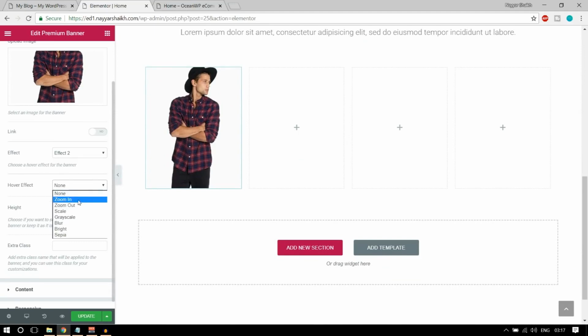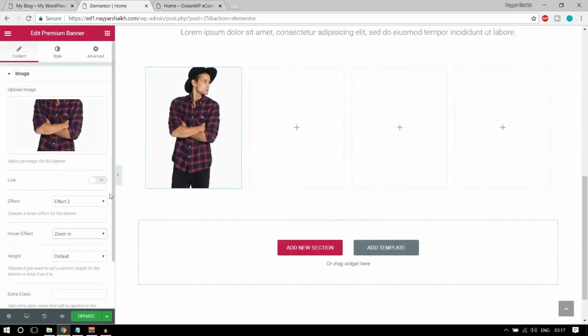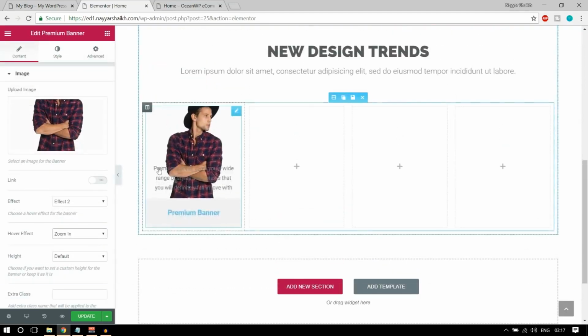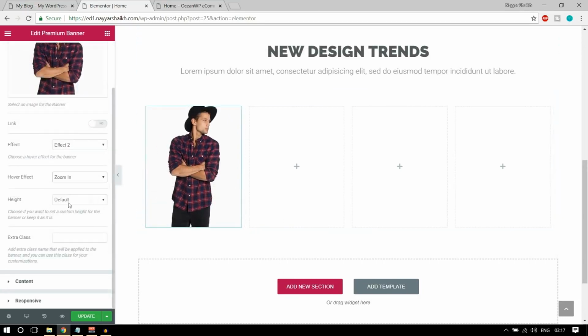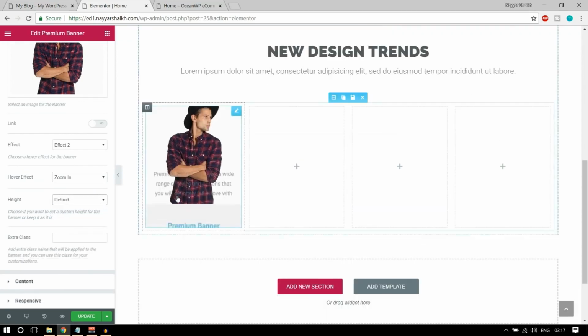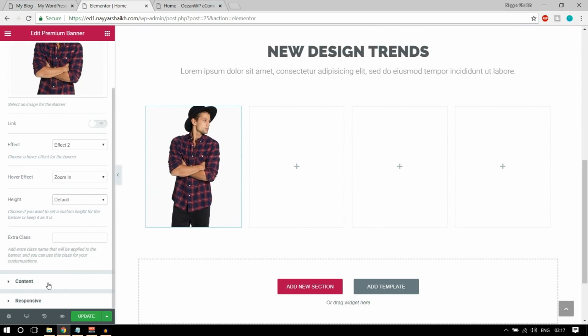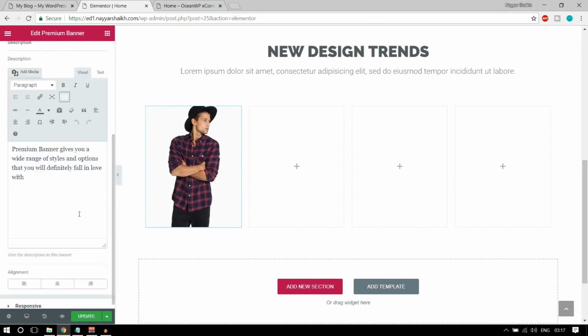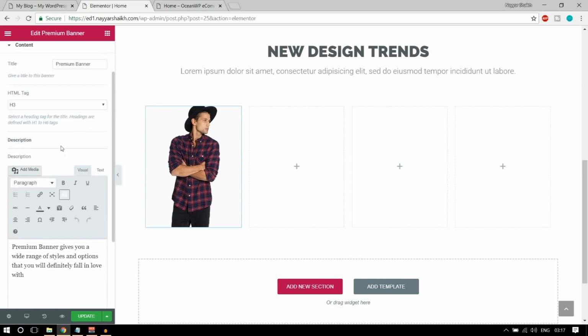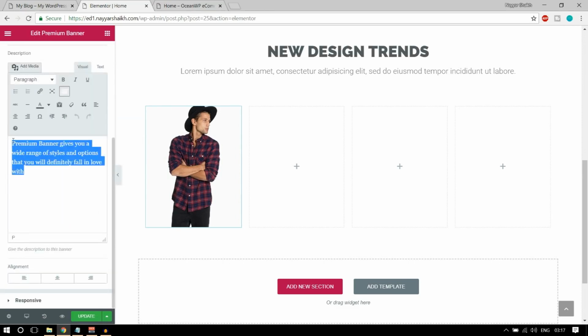Now hover effect, select zoom in, so that whenever we hover this image, it zooms in. Okay, this looks better. Then height, okay fine, you can have a custom height if you want, but I think default height is looking good, so no need to change anything. Now content, I want to add only title but no subtitles, so this is under subtitle.